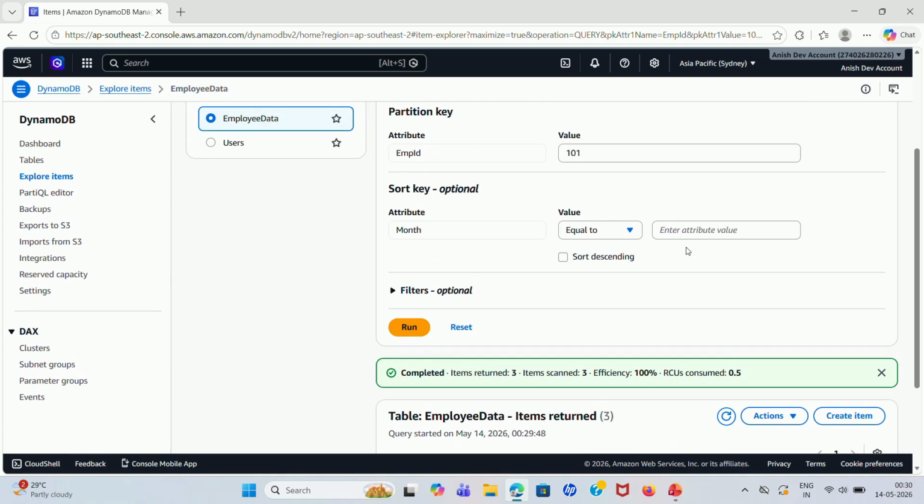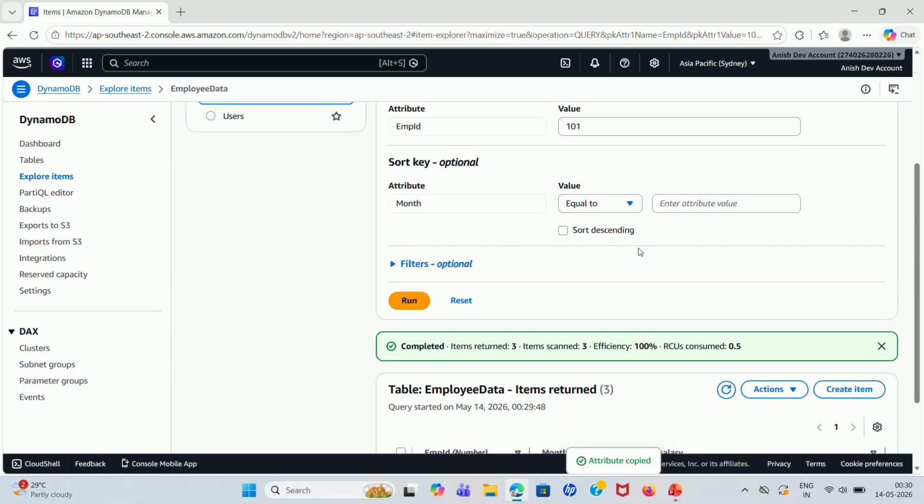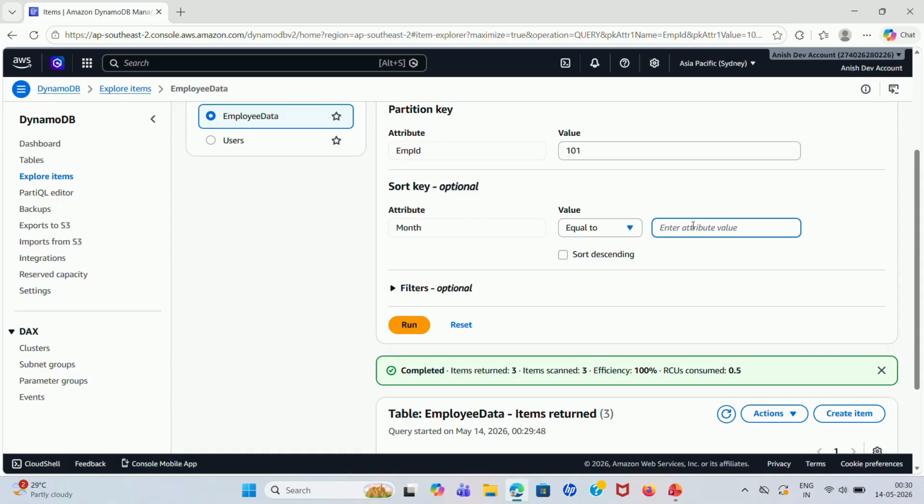Now, if I want a single record specifically, let's say I copy Jan 2026 and enter the value here, then we can get the data for that specific record with that employee ID.